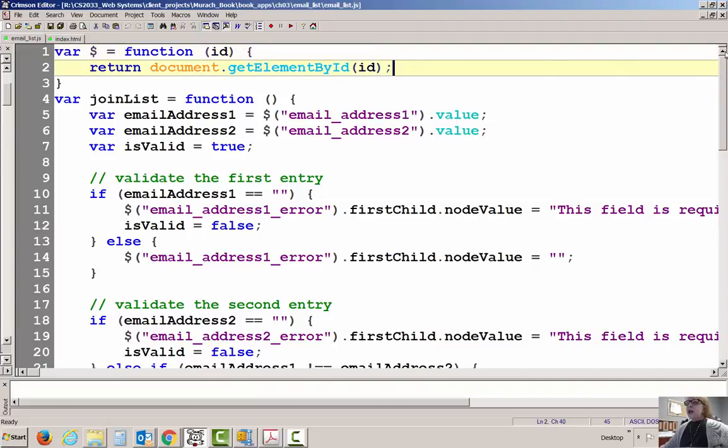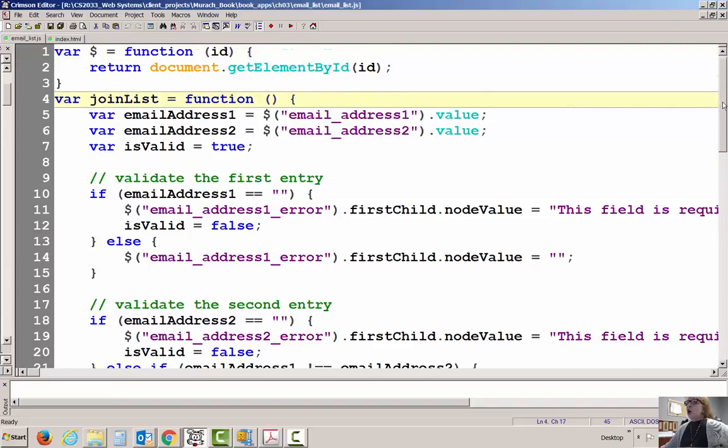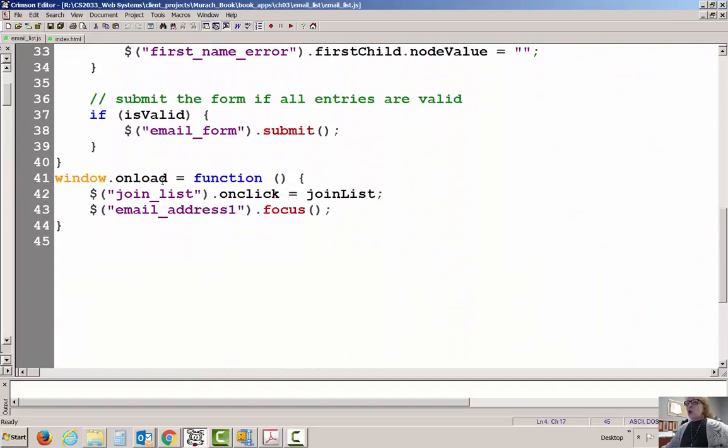So let's look at our JS to see how we did this. In order to position myself, I've created a function that will take any ID and return the element by ID. I have to make sure the ID is what goes between the quotes here. It'll put it in the $, and that way I can pass any ID to this function and get positioned back. Now, we want this to load when our window loads.